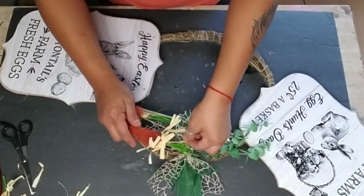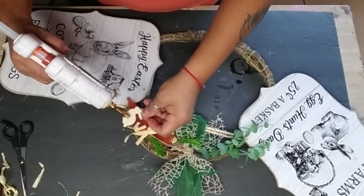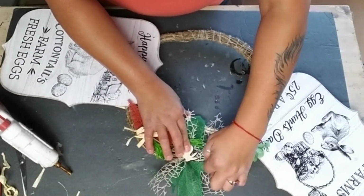And on the bow, all I did was grab the 2 carrots and I played with them and figured out where I wanted them, and glued them onto my bow. Then I had one of these adorable little wood pieces that are rabbits that I had gotten, and I just placed that right in the center of my bow.